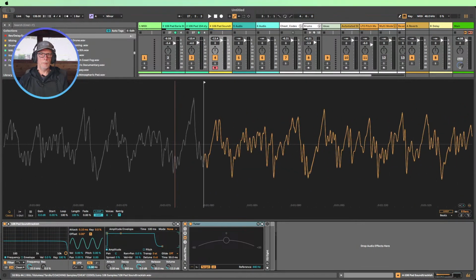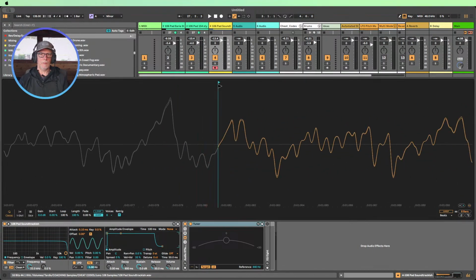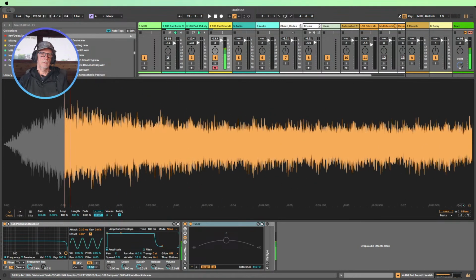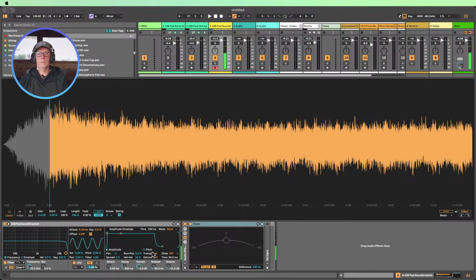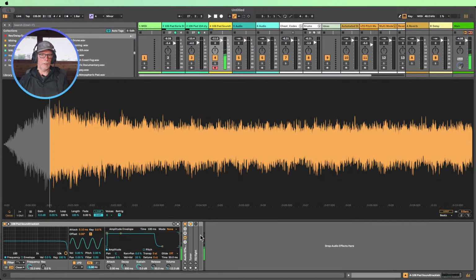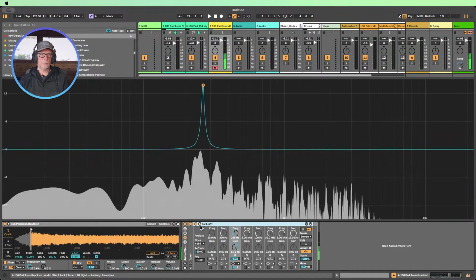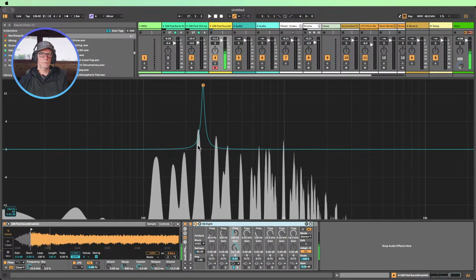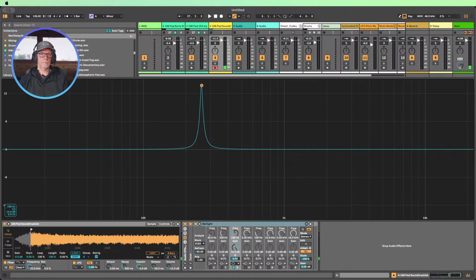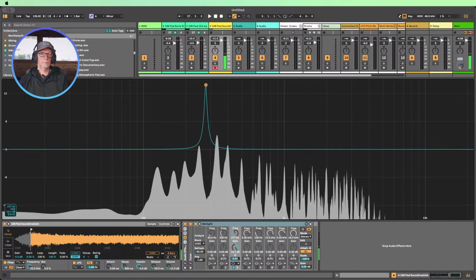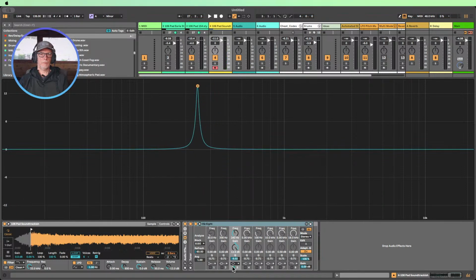And how are we doing for the start point here as well? Probably not too bad. If we want to be fussy, again, we can just get it on a zero crossing point, which means it plays nicely from the transient and attack start of the note. But again, we're probably going to have to use our EQ8 to see what's going on. Now let's just turn that off for a sec.